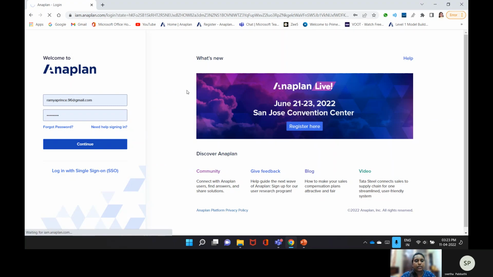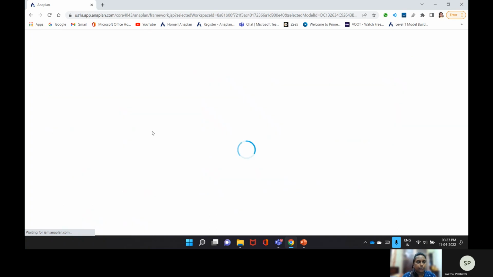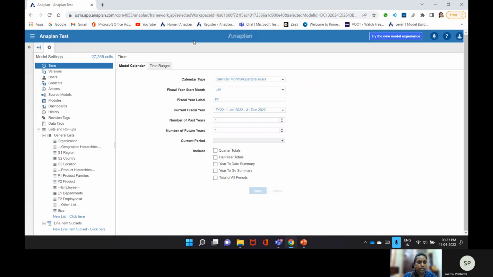Now I'll show the working of these 5 topics, how we can demonstrate them in the workspace. Practically I'll give a demo in Anaplan. First, I have taken as an example in the presentation that system module.